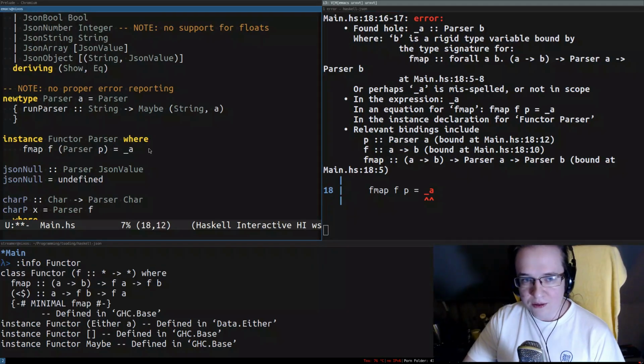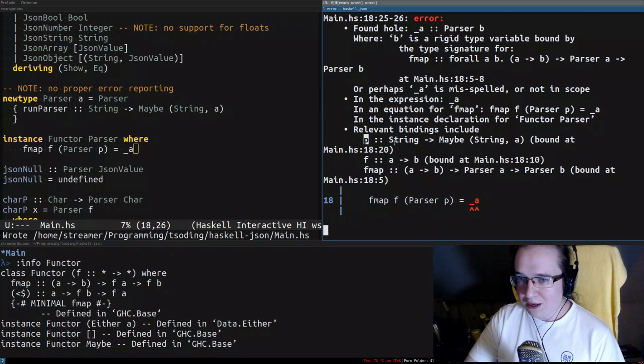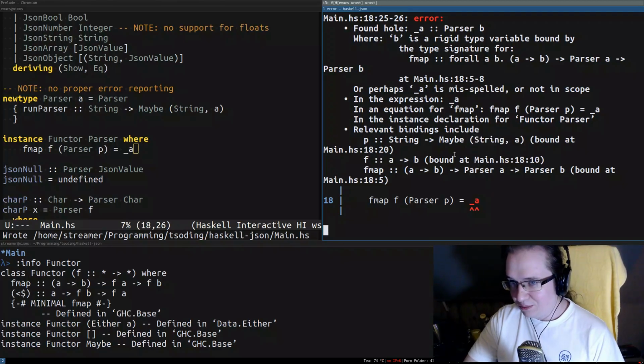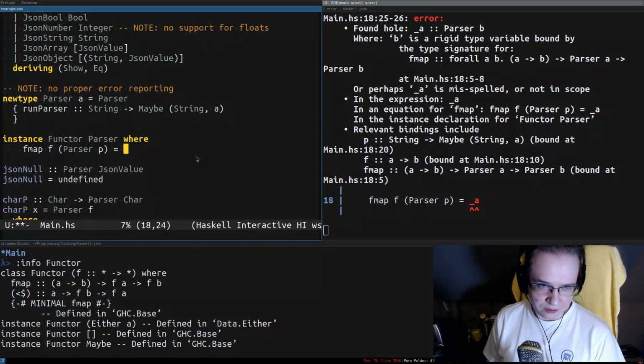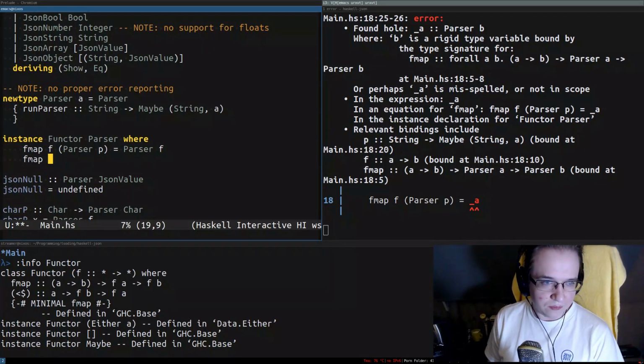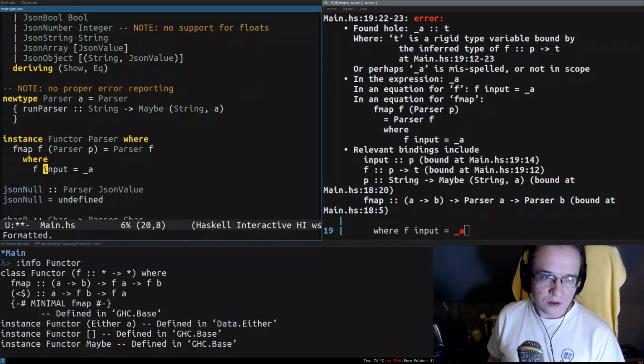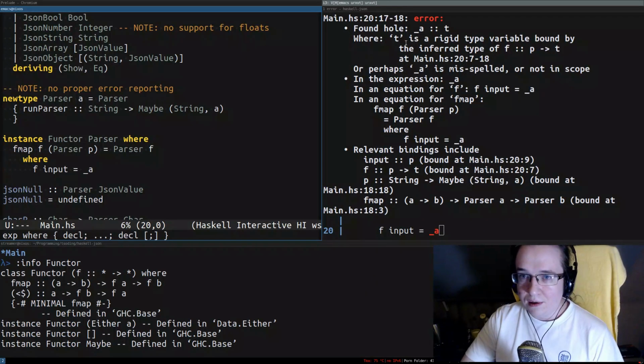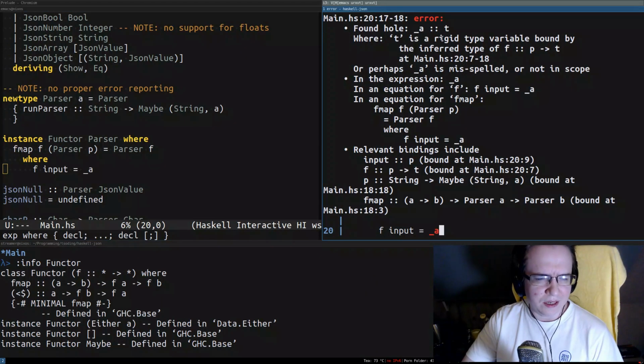We pattern match, unwrapping it, and let's take a look here. So now we have p as a string, and we have function that takes a, but a is down here. So we need a way to access that a and penetrate f into it. Something like that. So whole right now is expected to be a parser b, which is not really useful as well. So I'm going to unwrap it as well, where f is a and f is supposed to take an input. So let's take a look at what we have here. So now it doesn't really have any type.